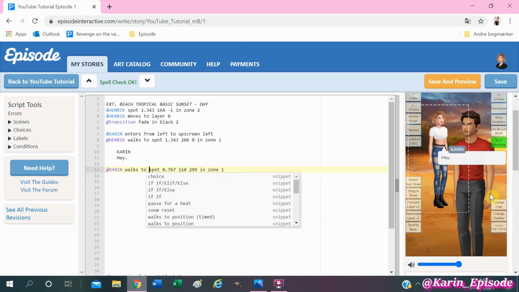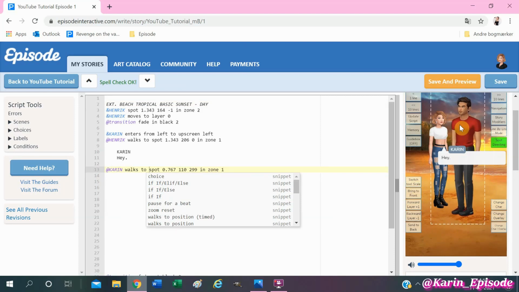And we're going to press Henry and we're going to scale him down as well, and move him up here. Like this.